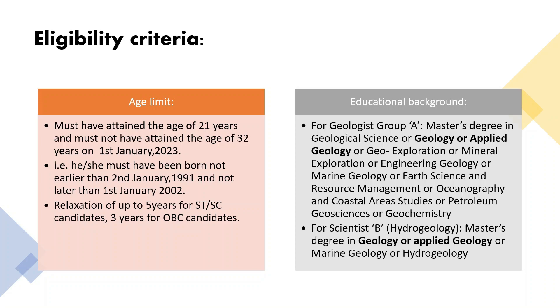In the educational qualification criteria, please keep note of the degrees mentioned for geologist and hydrogeologist posts. Candidates with a master's degree in geology or applied geology are eligible to apply for both positions. But candidates with a geological science or earth science background are eligible only for the geologist position and not for the hydrogeologist post. This is specifically applicable to students passing out from institutions such as ISERs, where the degree is a master's in geological science. Please ensure you choose the right degree option in the application form.